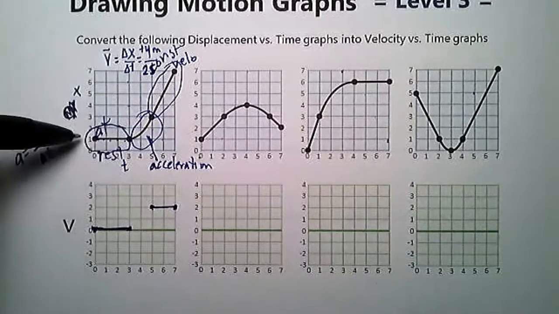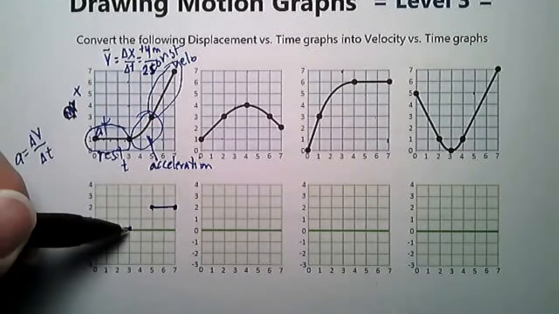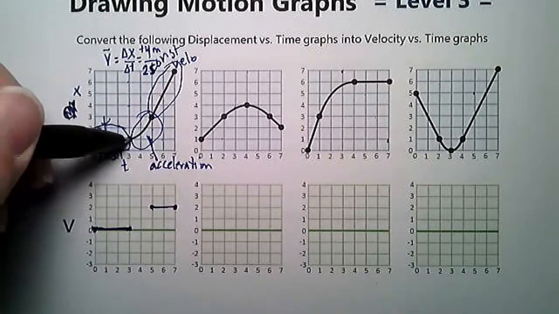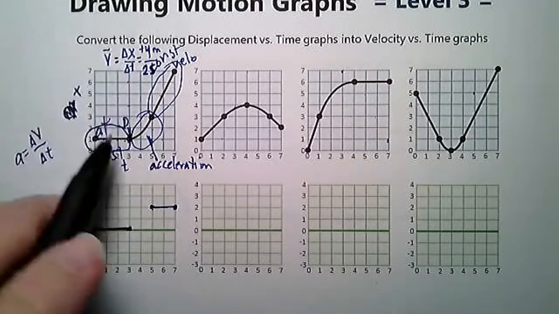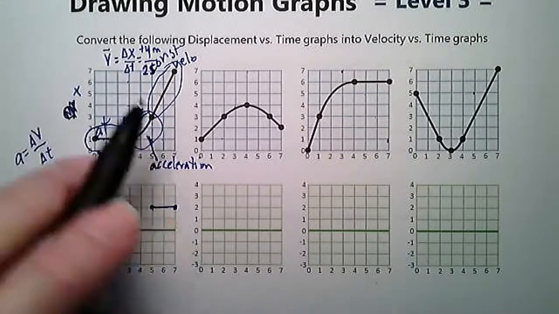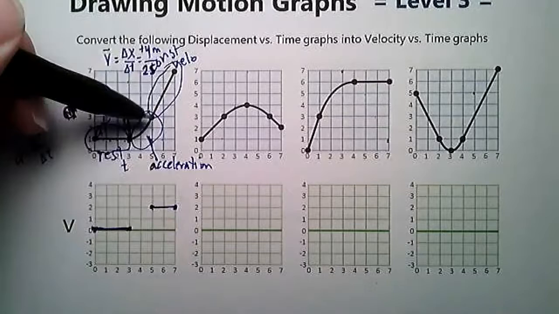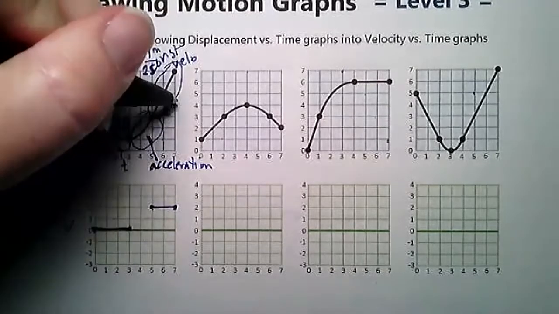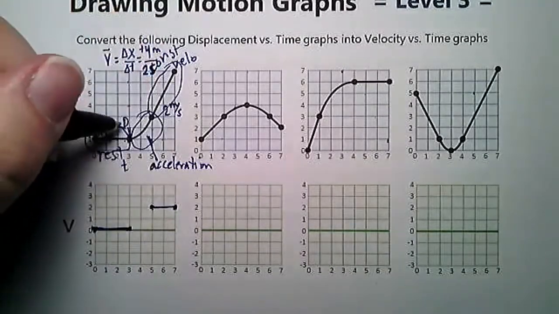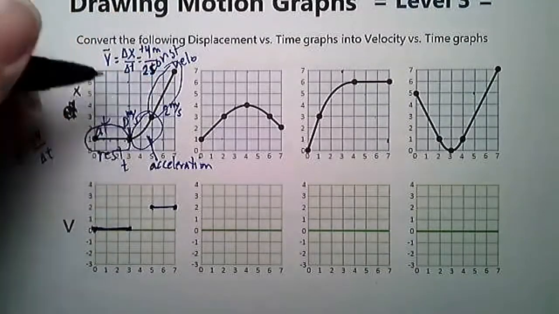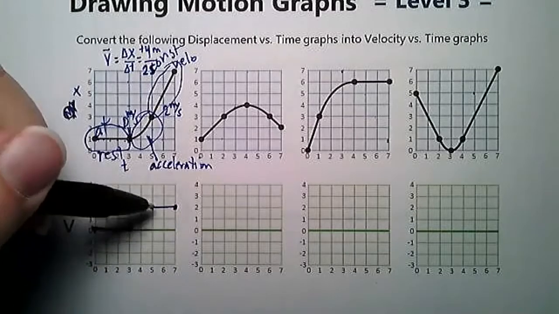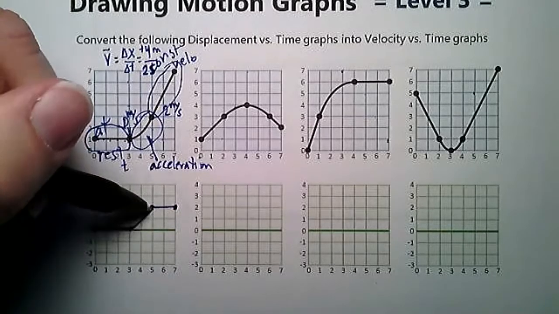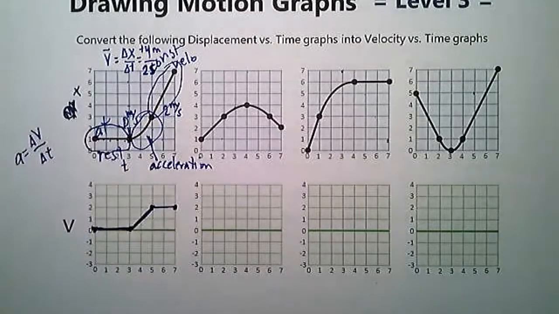We know we started at a velocity of 0. The velocity right here was 0 meters per second. What was the velocity when we got to this point? Well, we already figured out what that is. That's 2 meters per second. This here is 0 meters per second. So I just need a line that goes from 0 to 2. I'm just connecting those two. That's what your graph is going to look like for this one.